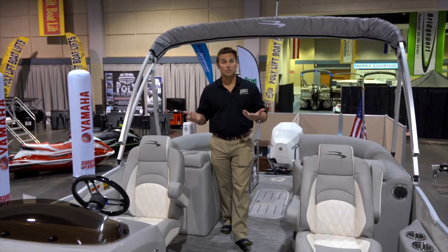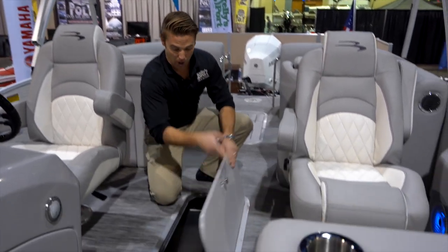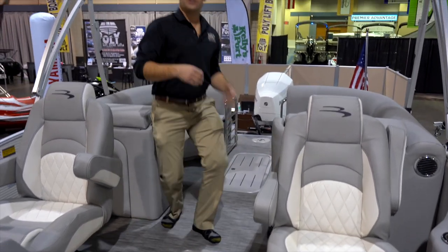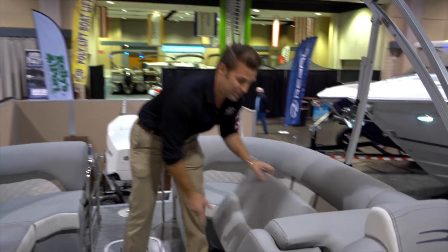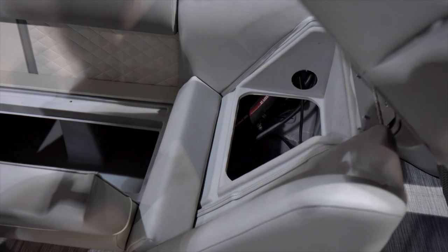One of the things I love aboard this new design is the stowage. We always need more whenever we're out boating. We have not one, but actually two full-size in-floor ski stowages, in addition to the stowage in the seat base and the seat back that you've come to expect with the team at Bennington.